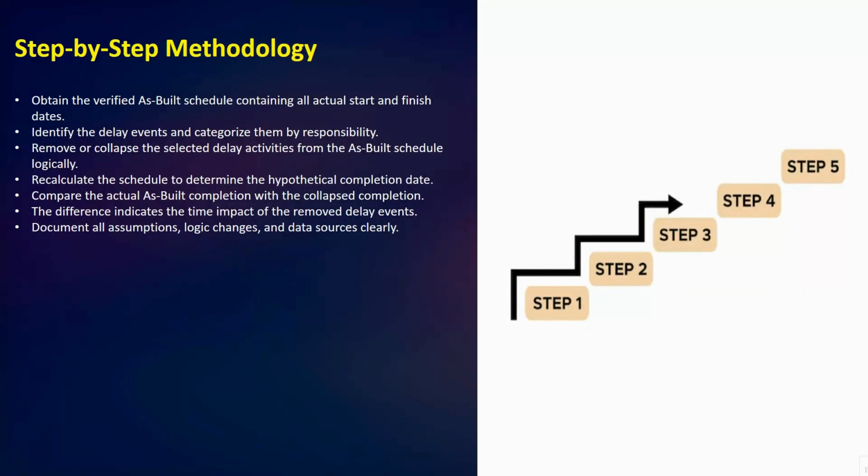Next we have the step-by-step methodology. Here we have some steps. First, obtain the verified as-built schedule containing all the accurate start and finish dates. We will start with an accurate and validated as-built schedule that includes all actual start and finish dates, progress updates, and recorded delays throughout the project. This schedule must truly reflect what happened on site.